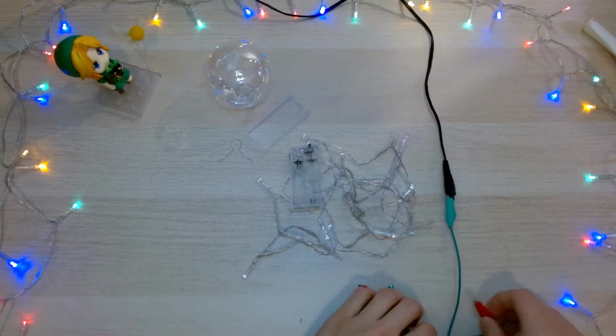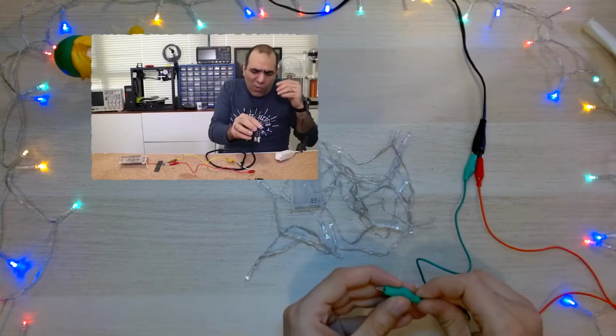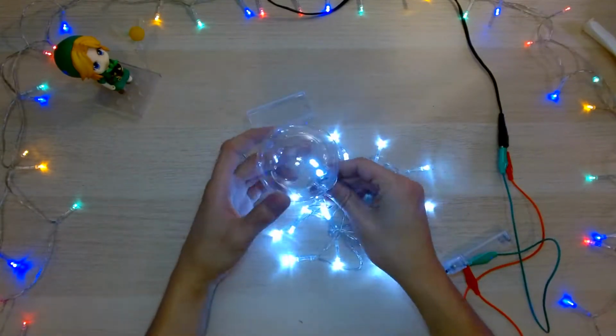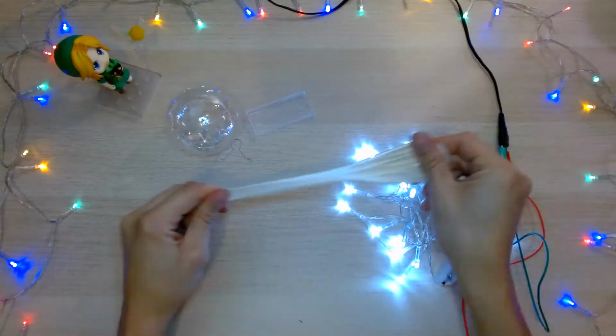First up, we need to find a better power source for our fairy. These AAs just aren't going to do the trick. I had this old adapter laying about that might come in use. Then I just blew up a capacitor beside the wires. Stick to the battery packs if you don't know what you're doing, lest you end up like Medi. I'm using a low 3.8 volt, 80 milliamp adapter.